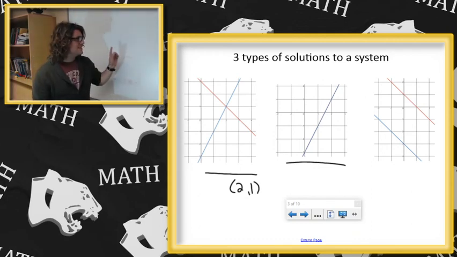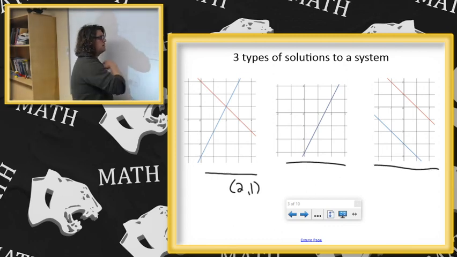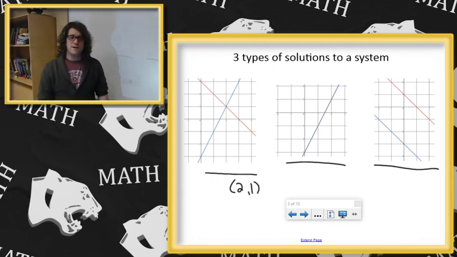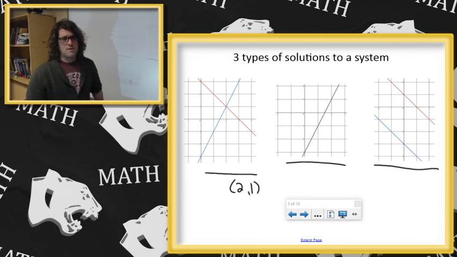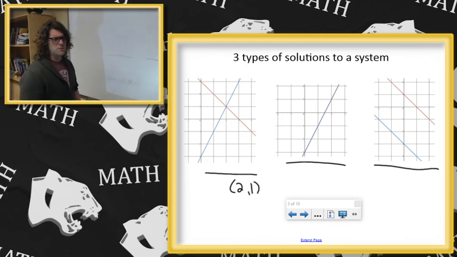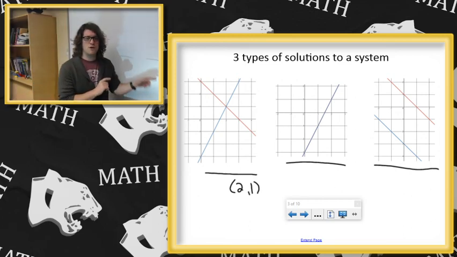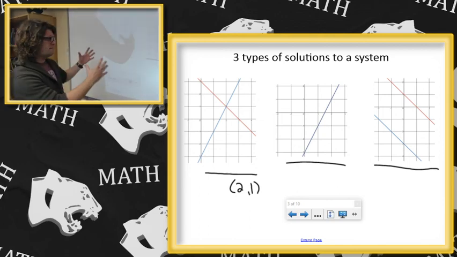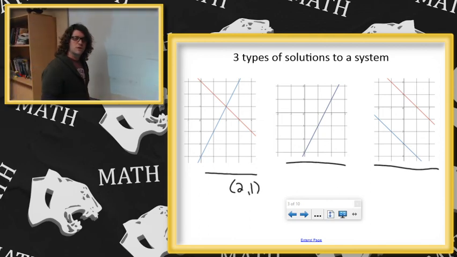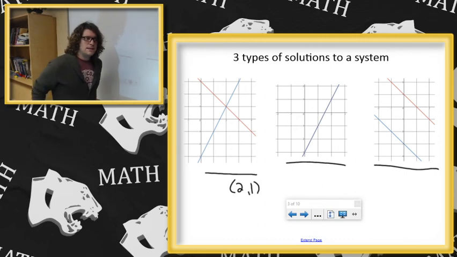And then lastly, we have two parallel lines, and two parallel lines never are going to meet each other at any particular value. So they actually have no solutions. So the options are basically one solution, infinitely many solutions, or no solutions. That's true whether you do it graphically, which is the setup that we have right here, and that's great.